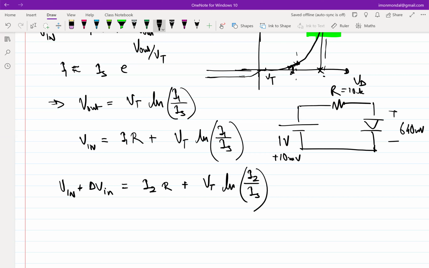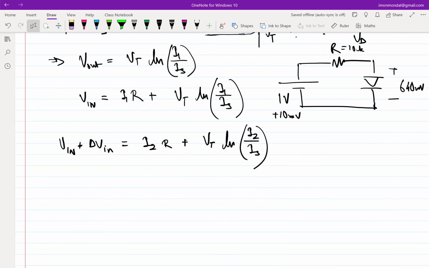Now, the moment I say I perturb, something should ring in your mind: have you done this perturbation equation solving anywhere? No? Okay, fine, doesn't matter. Essentially, if I perturb or change the voltage in the source, then obviously the current is going to change, right? What we're after is how much the current changes.